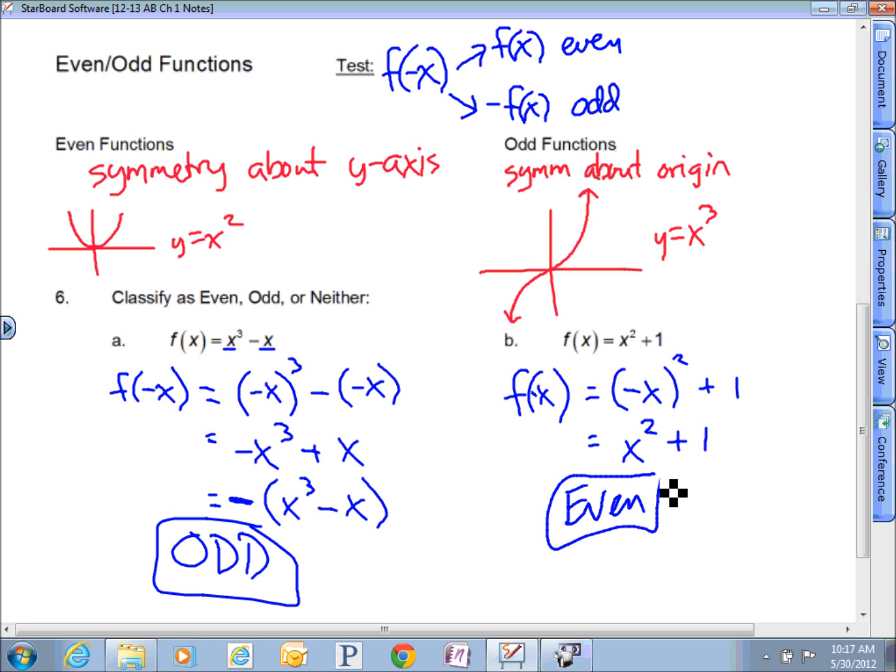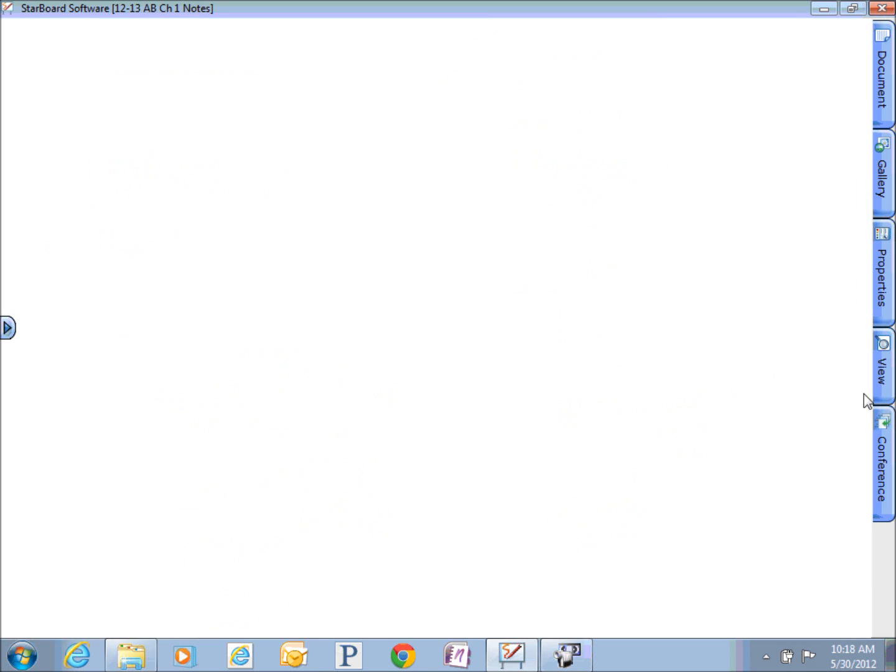And I've got to tell you, if it were me, I would not have wasted time with this test, because I know that x squared plus 1 is a parabola that has a vertex 1 unit above the origin, and it would definitely have symmetry. So I could look at this and say that this graph is an even function also, based on what I've learned in pre-calc or in previous classes about my graphing.